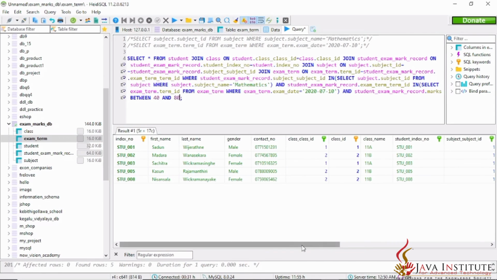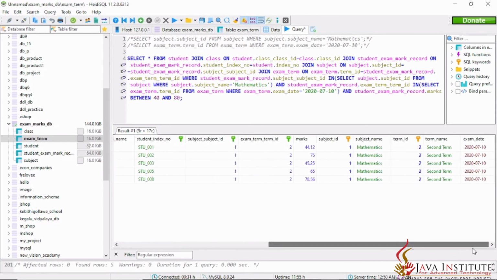You can see here the details have been filtered in order to get the marks between 40 and 80. So we have to find out only the details of the students who got the marks between 40 and 80. So we have to filter them by column names instead of using this asterisk.